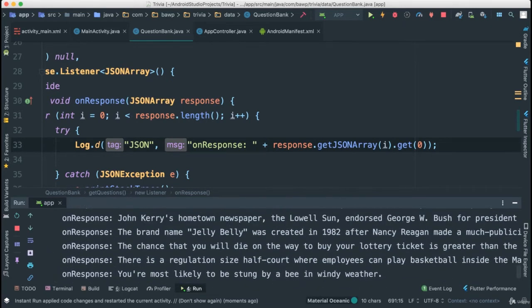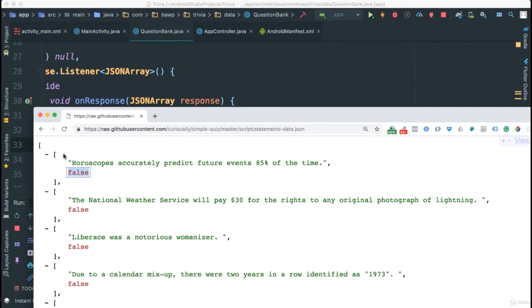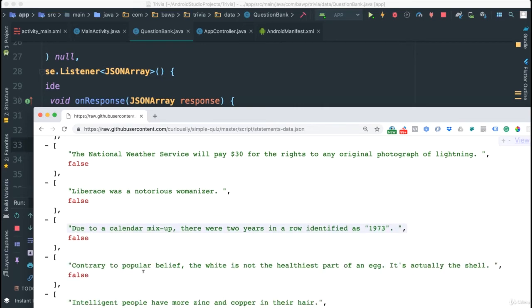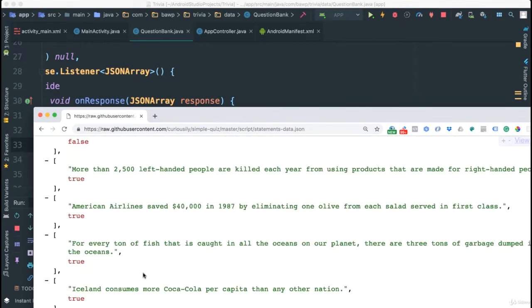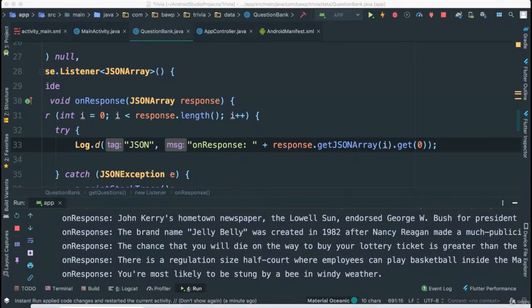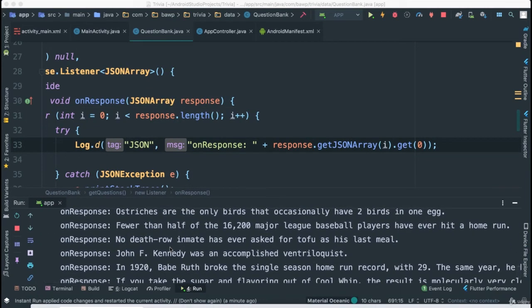So we are now going through this whole payload and getting the first item of the inner index of each array. That's what we're doing. So there's a lot of things here, right? That's the reason why we see all of this working. Good. So we're able to do that.